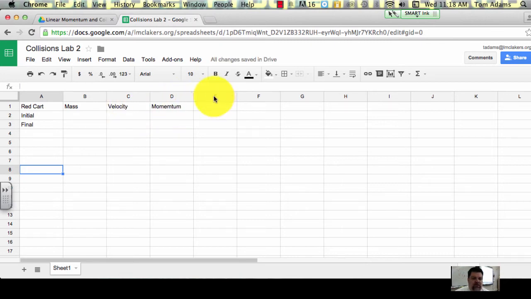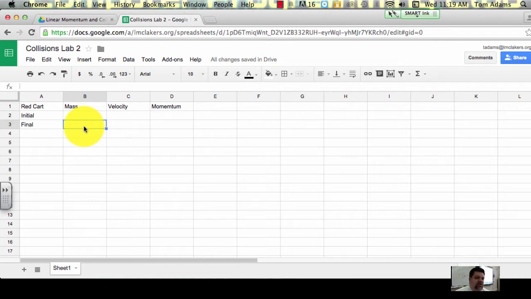So now we're going to put some numbers in. Whatever the mass is here, it should be the same here. Okay? So rather than put the mass in a gazillion times, we're going to make a formula so that whatever this is, that's what this cell will be too. So B3 is going to equal B2.